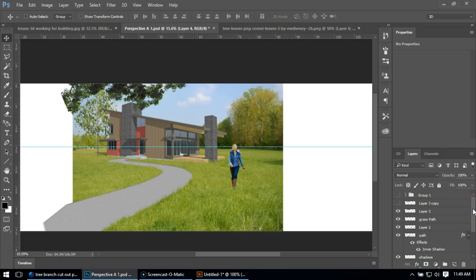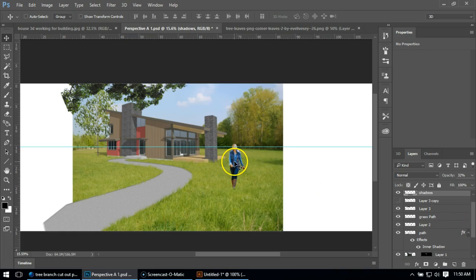So I already have a shadow layer somewhere, which will probably work, although I might have to take the shadow layer and move it to the top of my layers. So I might just pull it up there. Nothing should really happen. I'm going to stay on the shadow layer. What I'm going to do though is come down to the layer that is my person here, and if you're not sure what it is, which I'm not, I'm going to right click over top of it and it's telling me it's layer 2. So it's this layer. I can change this to person or woman or whatever to help me out in the future. But I'm going to go to my shadow layer.